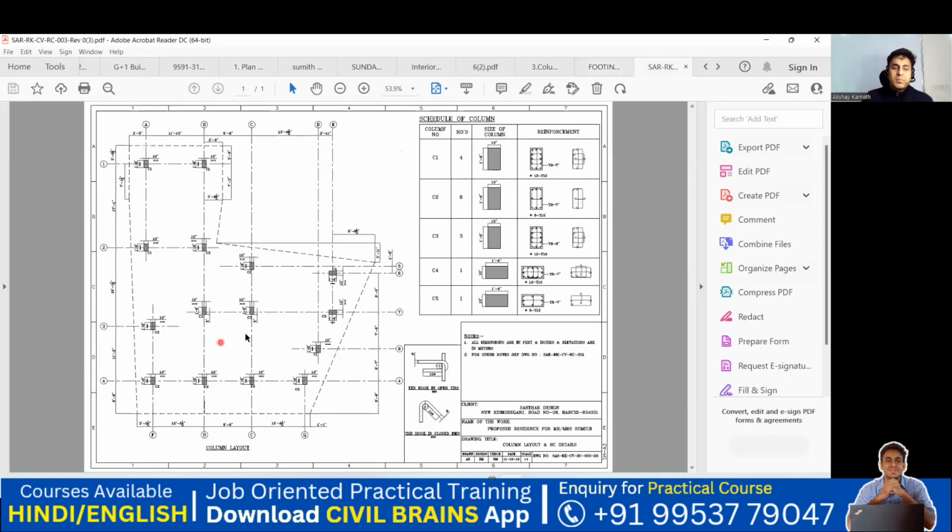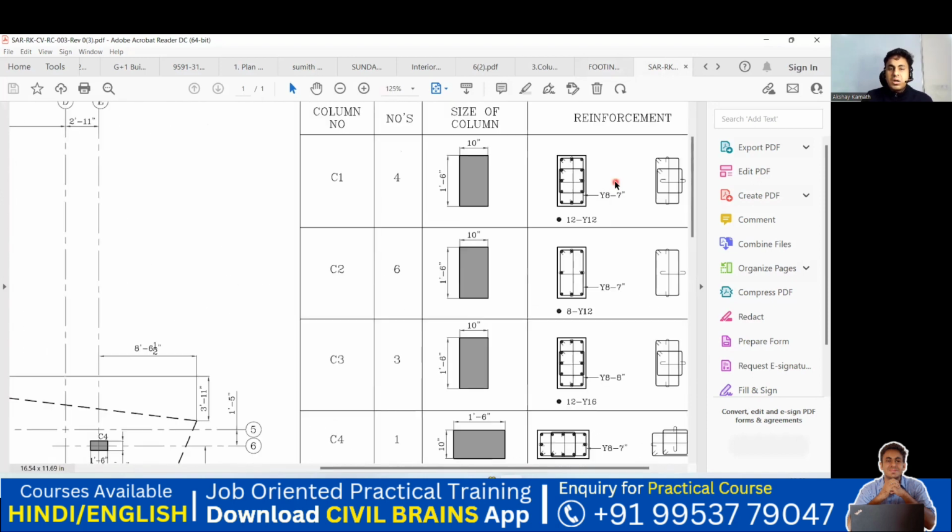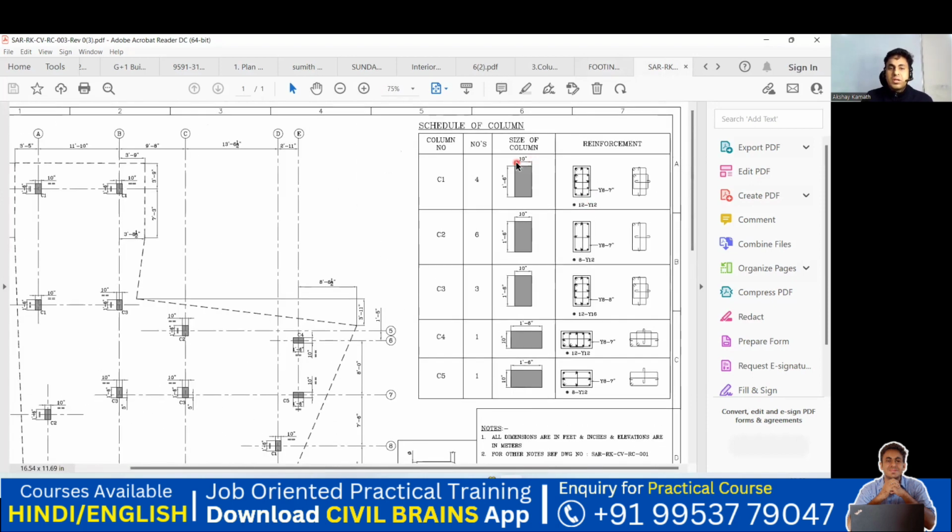Similarly, let me go with this particular building. Again, you see the size of the column. Here the size of the column is 10 inches by 1 feet 6 inch, 10 inches by 1 feet 6 inch, repeated across the columns. Sorry, not 10 feet, it's 10 inches, okay? 10 inches comes out to be 250 mm, and 1 feet 6 inch comes out to be 450 mm. So the column size they have used is 250 by 450 mm. So whatever standard column we saw, the same has been implemented practically on the site.